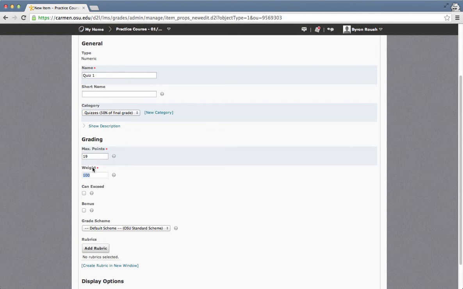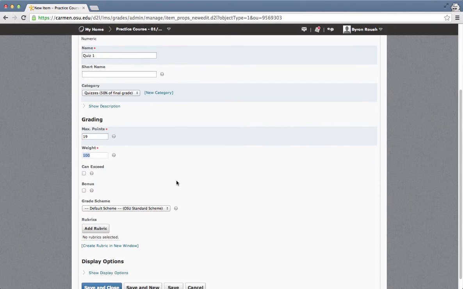I can't change that. That is because I checked the automatically distribute weight evenly across all items in this category box. It'll calculate this for me. So if I have 1 item, it'll be 100%. If I have 2 items, they'll be 50%. And this is really nice because you can add the number of items you need without figuring out exactly what percentage those contribute. So if I have 9 items here, for example, that I want to contribute to my quiz categories, that would be 11.11111111% each. I don't want to type that in. I don't think you should type that in, so I did the automatic assignment.